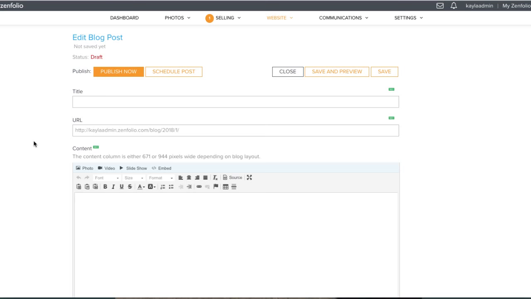So in this post, I'll highlight some of my favorite shoots or even throw in a few "where are they now" type of details. If a client got married, I might discuss how happy they are now, how they bought a house this year, they have a little one on the way, for example. Another client may have done a maternity shoot and I can give an update on how their little one's doing.